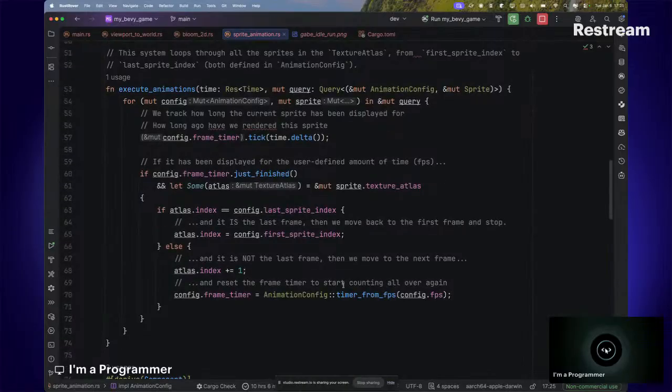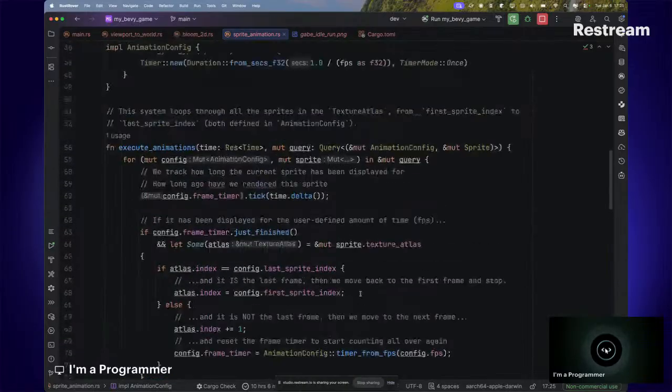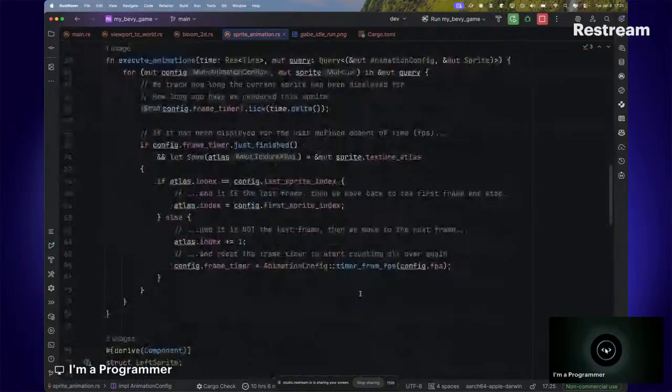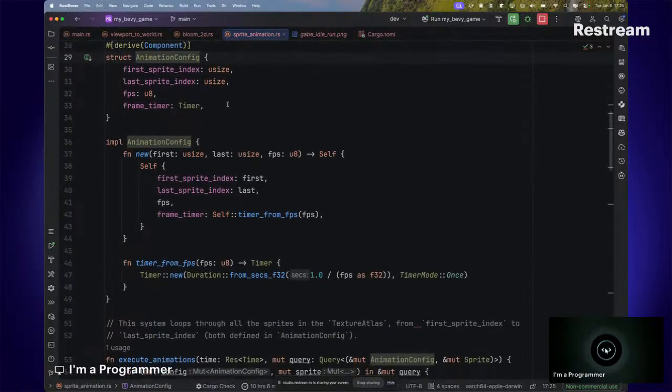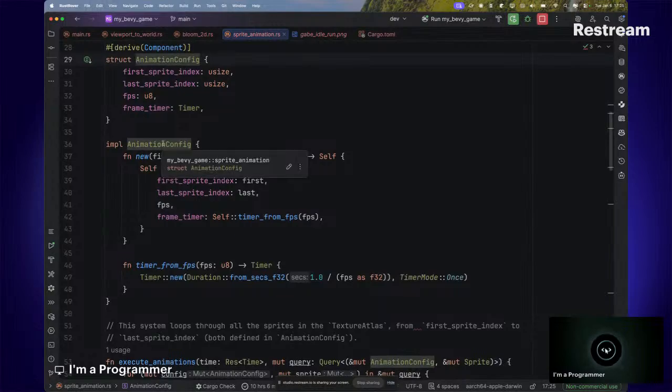So basically, when we loop through that, to get the timer here, if you look at what we've been implementing, just to give you an idea of how all of these things were created. Now, this is even a good way. Look at this animation configuration. You can see it's just a struct, right? And it's a struct that's implemented. And remember this new that we see everywhere, just like we see on Timer::new. Timer is coming from Bevy, not from us. And you can see animation config also has new. New is just like you're initializing a constructor for the struct. Look at it that way.